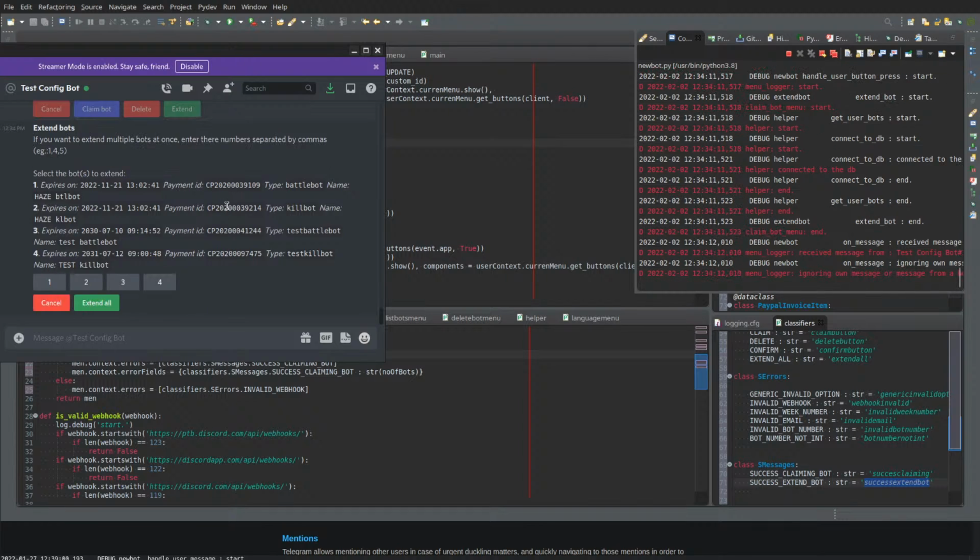It took me quite a long time to actually do this. Well, I guess it is the most complicated feature of the configuration bot. Okay, I guess it's time.